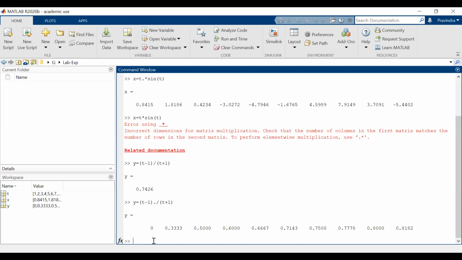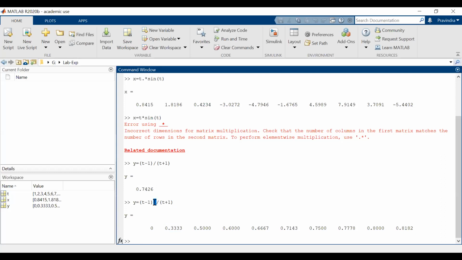Now you can see the clear difference in these two commands. If I write t minus 1 divided by t plus 1, it is only one value. And if I write t minus 1 divided by t plus 1 with a dot, this will give you the vector.